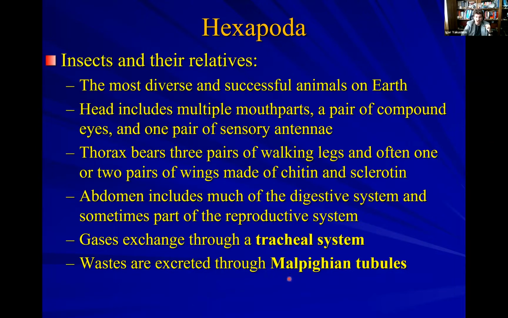And they have a very curious way to excrete waste, and they have tubes. So the excretory system is represented by very specific tubes known as Malpighian tubules. Malpighi was the name of the guy who discovered those. So diverse, very diverse class, dragonflies, then the praying mantis.